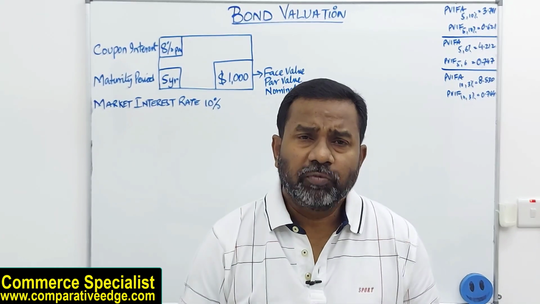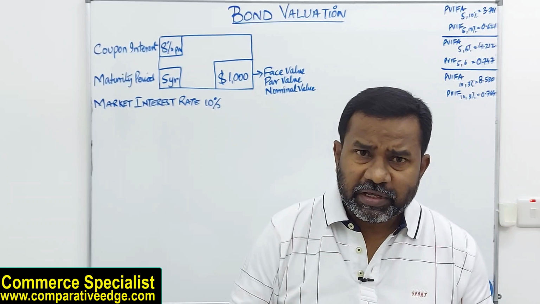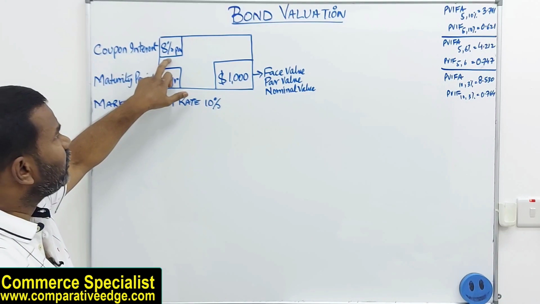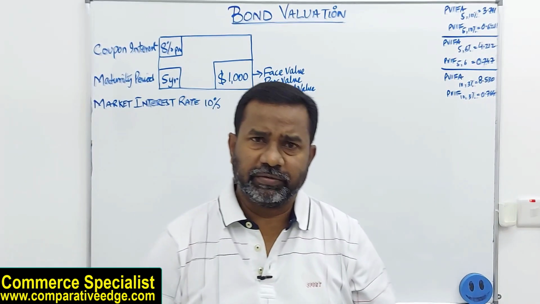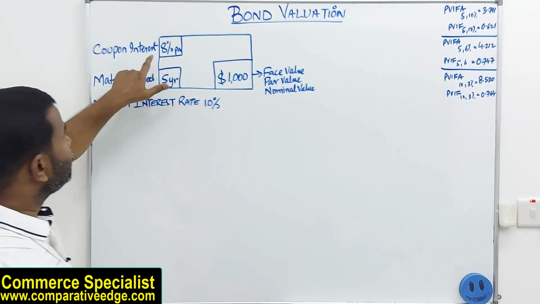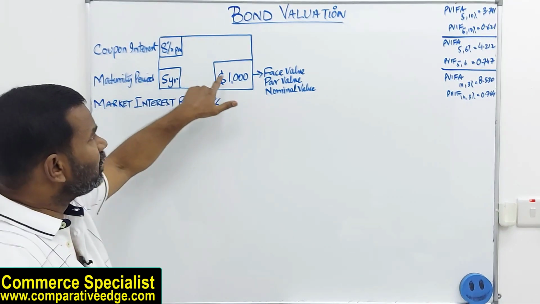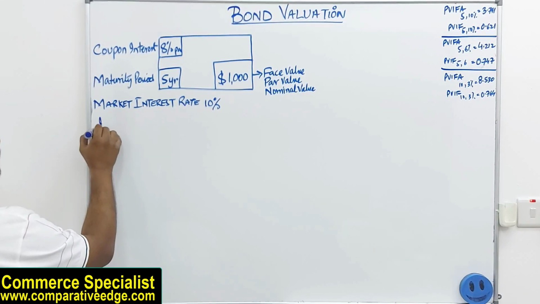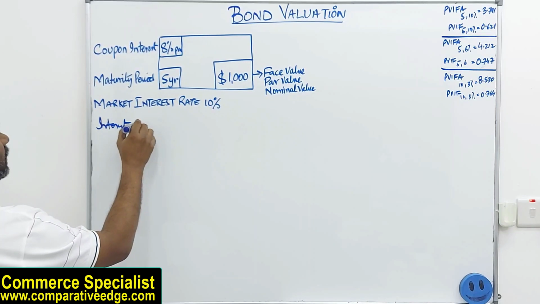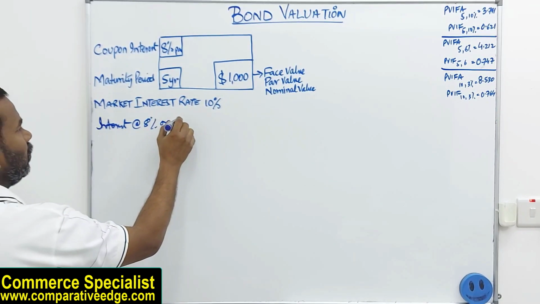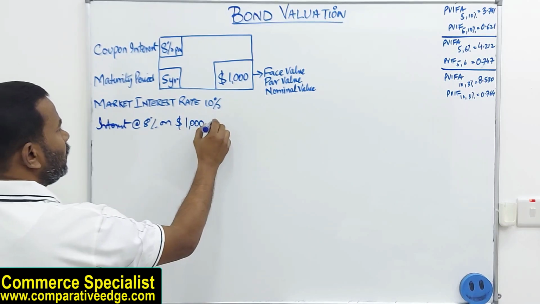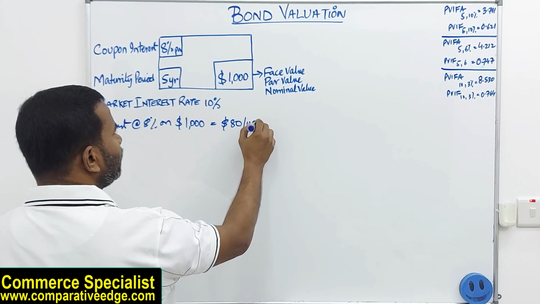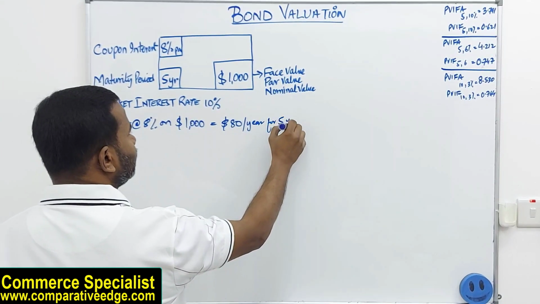Now, if you need to calculate the value of a bond, there are just two steps. First thing is you need to look at the interest payments. You are getting interest of 8% per year, every year for 5 years. So always remember, this coupon interest is calculated on the face value of the bond. So if I check how much interest it comes to, the interest rate is 8% on $1,000. So this comes to $80. This means $80 per year for 5 years.